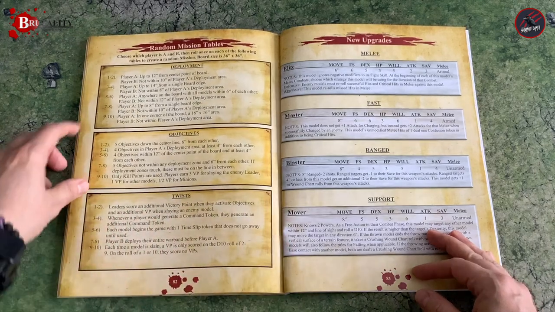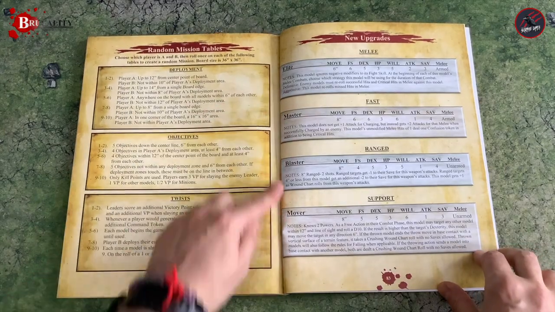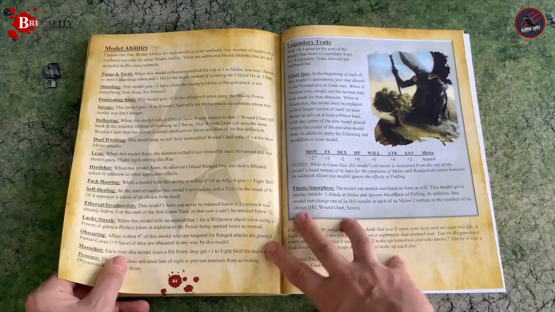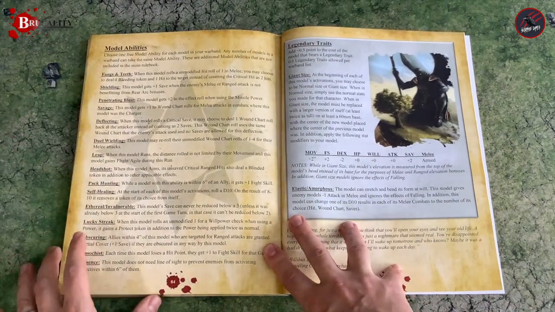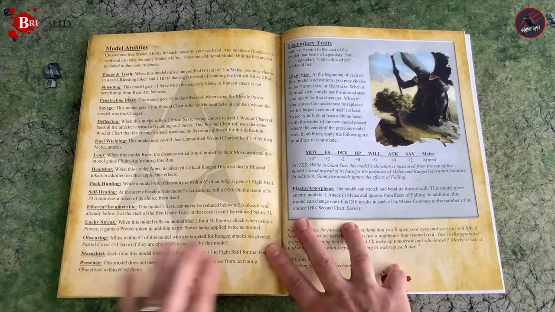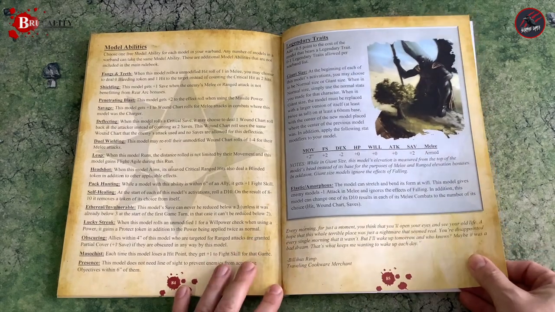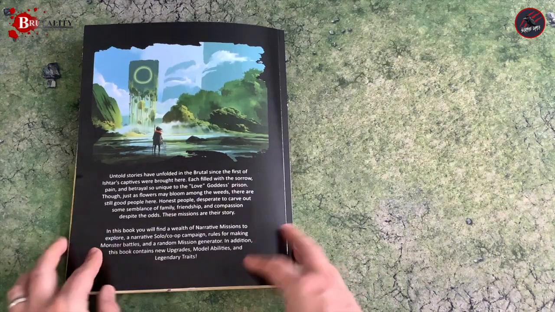Then you've got a random missions table, so you can come up with one-off missions to play, and some new upgrades as well. So if you want to give your fighters some different upgrades, then that's the way to do it. And also some model abilities as well. These are new, and they're in addition to the ones you find in the core book. There's a legendary trait here as well, another new one, so you can expand on your warband. And then that brings us to the end of the book.